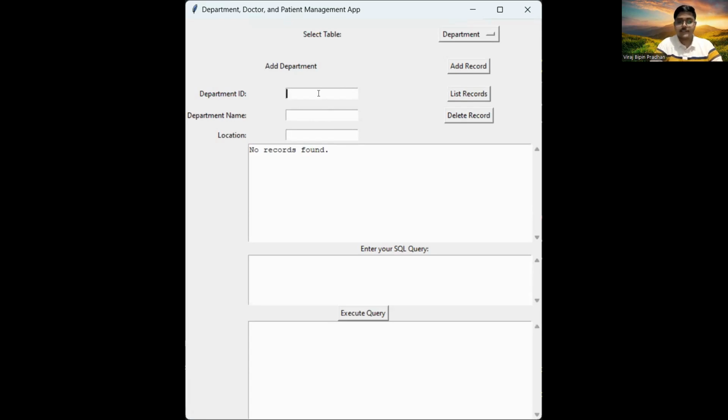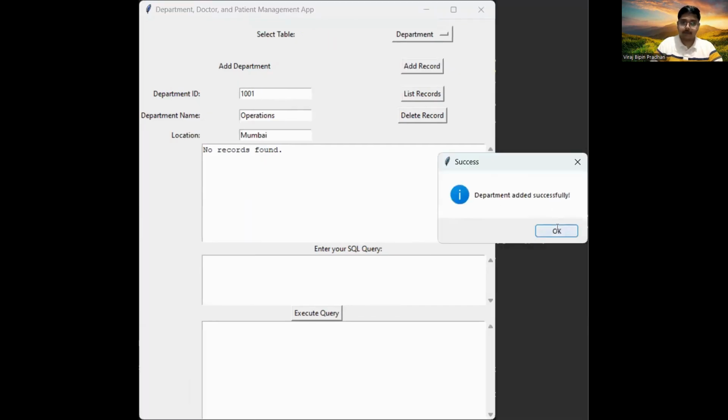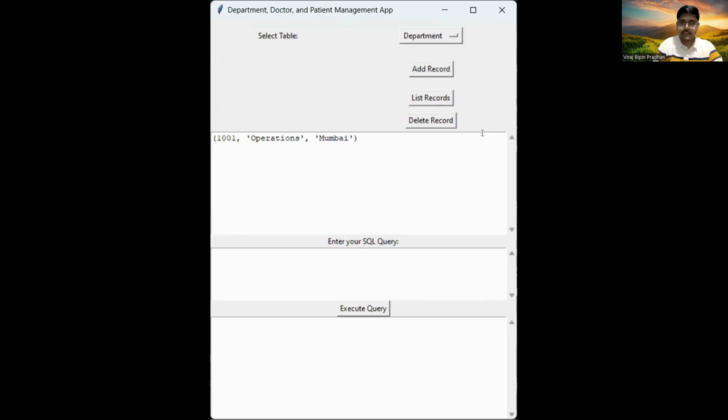So again, we'll add some dummy data. Let's add the same data as we did at the start, and location B. Mobile. Now this add records adds the record to the department table. It again got reset. Now when we again change the table, this add record will now expand the window, as I said, for the selected table.